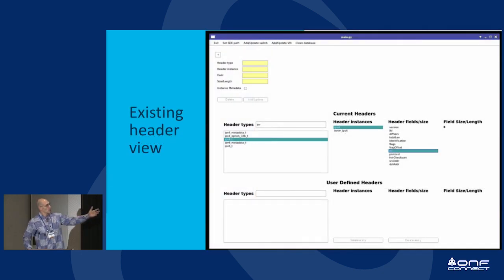So first of all, if we want to add a new header, like we want to do in this case, we can go and see existing headers. There you see the GUI is showing, I've selected the IP header, and it shows me the existing fields that are parsed from the IP header and how they are called, all the way to the right.